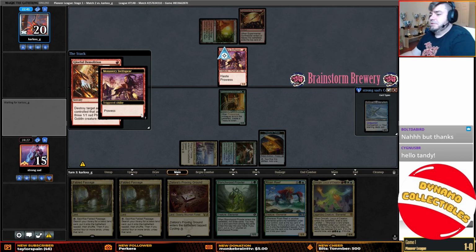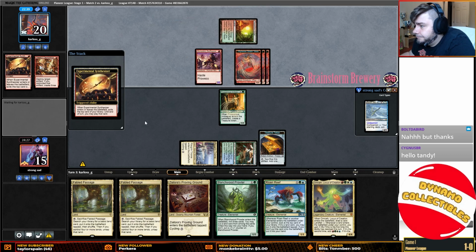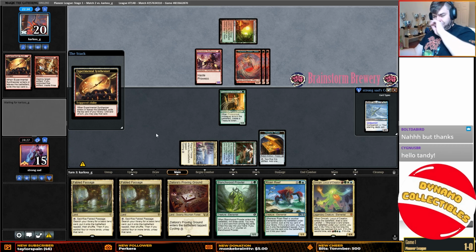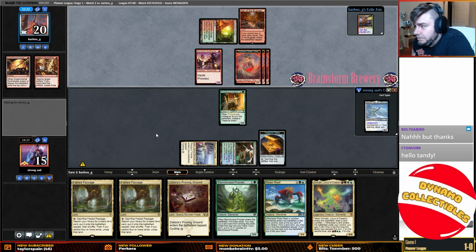Lethal Demolition on the synthesizer. Well, let's hope they miss a land again. We're going to be in a little trouble. Tarkus Command. That's good they missed. We'll just take the 2 from the Swiss Spear, probably. They found a den on the draw stub.